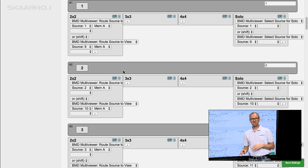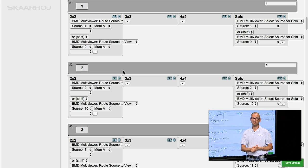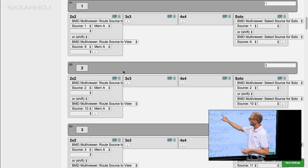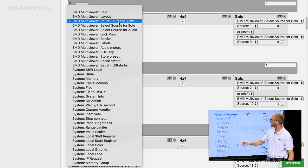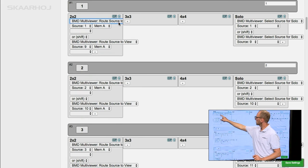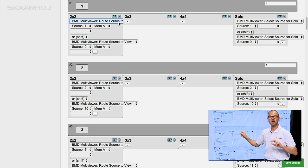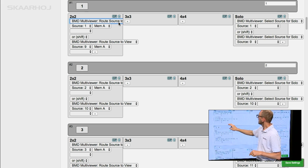These are four different states the controller can be in depending on how the settings on the MultiView 16 are set up. And in the 2x2 view, you see how we have selected actions for the MultiViewer. If I click it here, you see the full name of the action, and you can also see the whole list of other options we could choose. So it says route source to view, and that action will take source number one and route to whatever view is selected in memory A. Or if I press the shift key, the green button right there, then it will be source number nine that is routed to memory A.